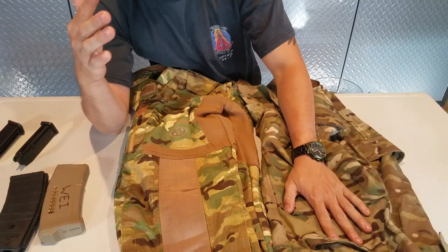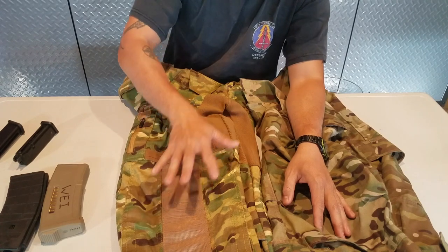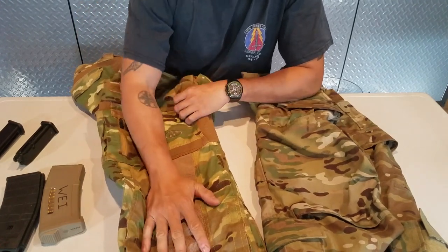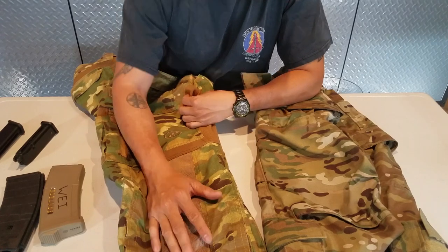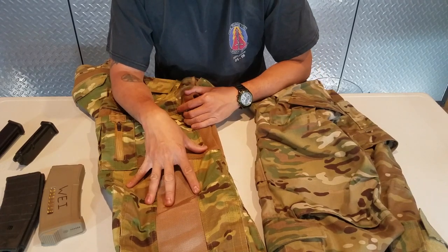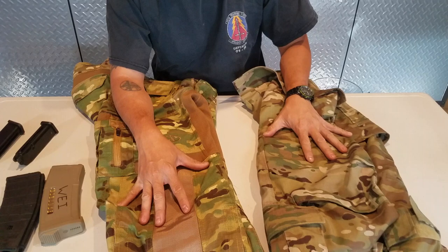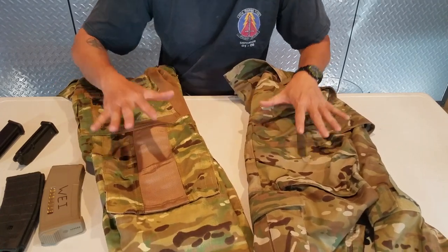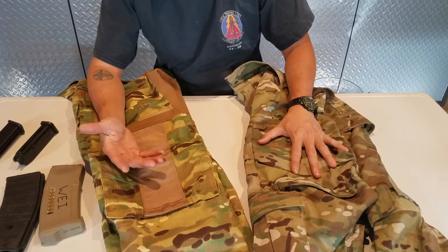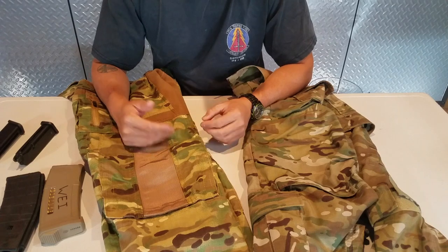These are not your typical Milsim pants — these are gunfighter pants, a military option. If I was going into the battlefield and wanted something more practical for an active shooting situation, these are the pants I would go with. I haven't field-tested these yet, but I will be doing that at Operation Lion Claws. Both pants have a kneecap that can be replaced from the outside, which is a really nice feature instead of having to turn the pant inside out to insert a knee pad.